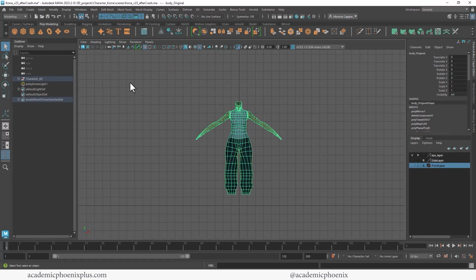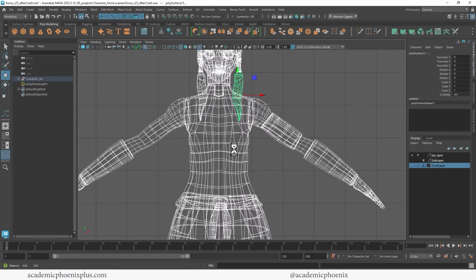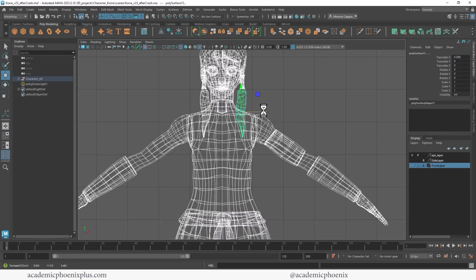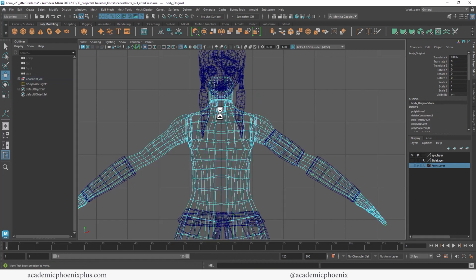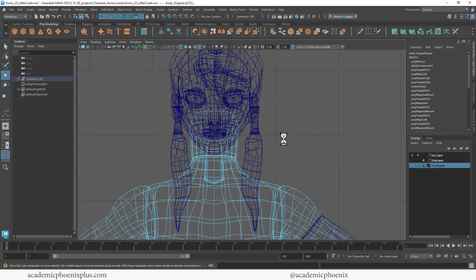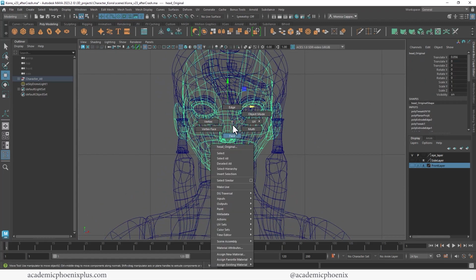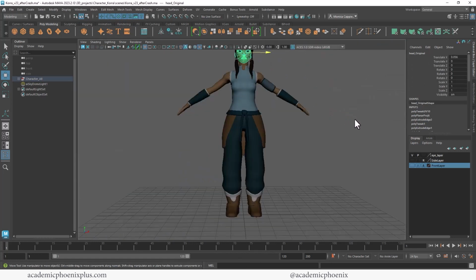She is not aligned. Let me turn off isolate select, grab everything. What I mean by not aligned is that her spine is not at the center here. So I'm going to go ahead and make sure that her edge right here, it just makes things easier, especially when it comes to rigging, that she's smack in the center along here. And then I also want to check her head is there too. So it looks like it is. Okay, good. It just helps with rigging.